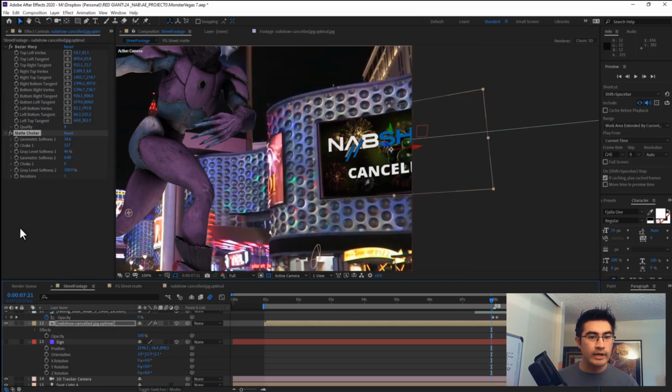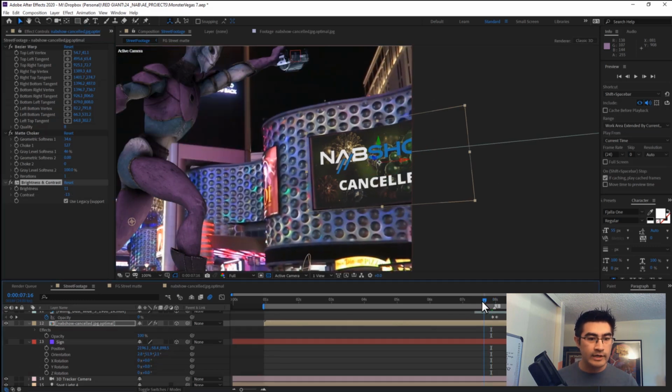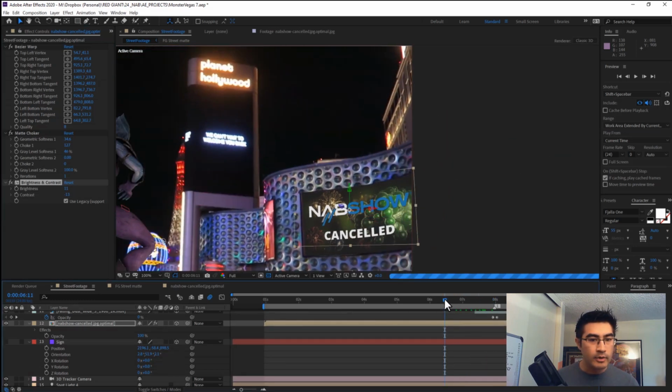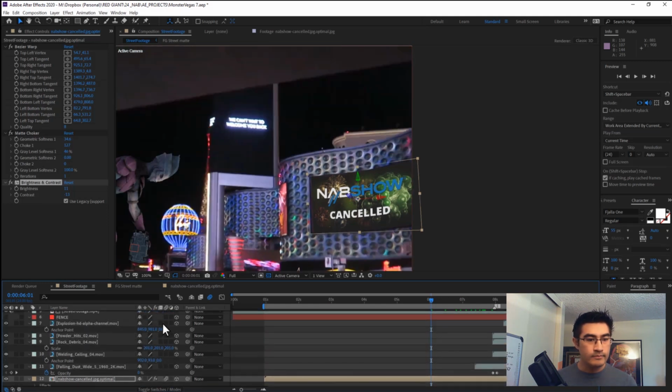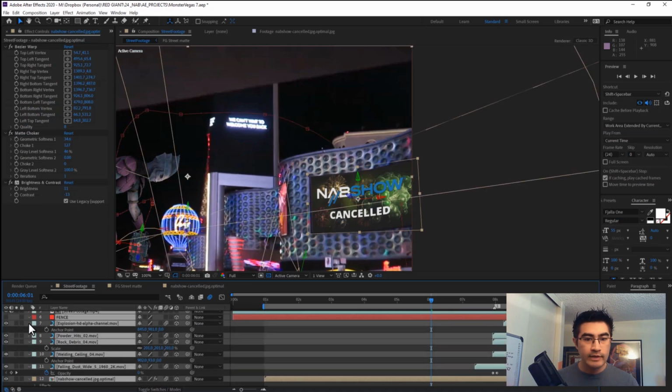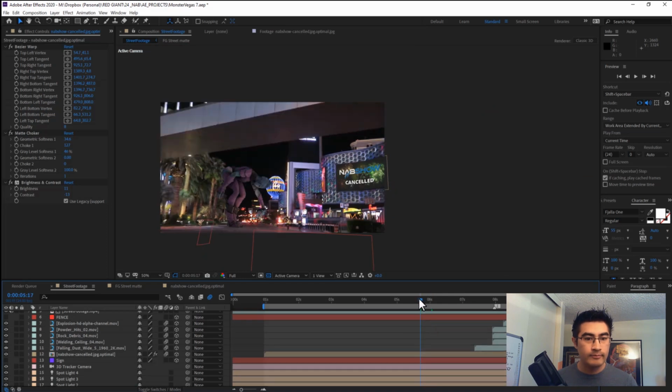And then maybe some brightness and contrast. I'll just quickly bring up the black values of this to be a little bit more similar to the existing sign there. Something like that. All right, let's see what this looks like in place as we're tracked through. Oh, I should turn on the motion blur. All right, simplify this and let's take a quick look at how all of these things are combining together now.